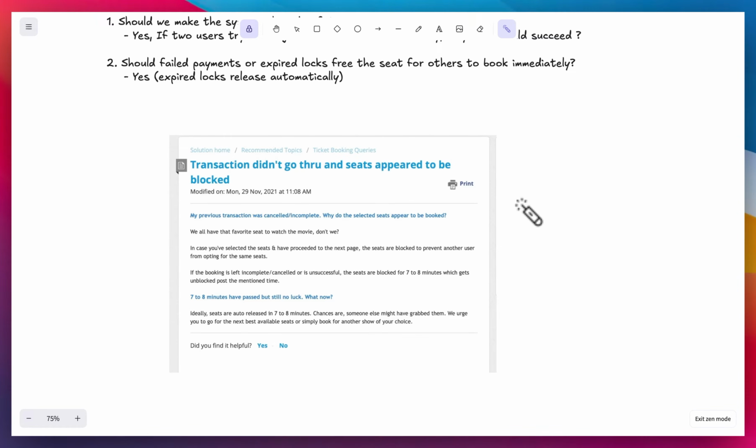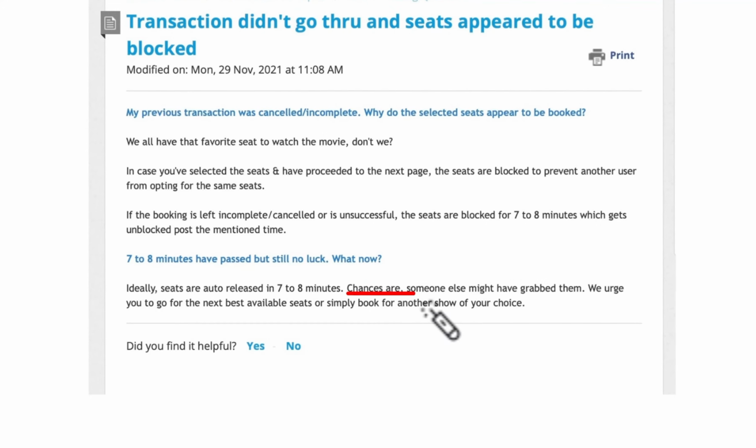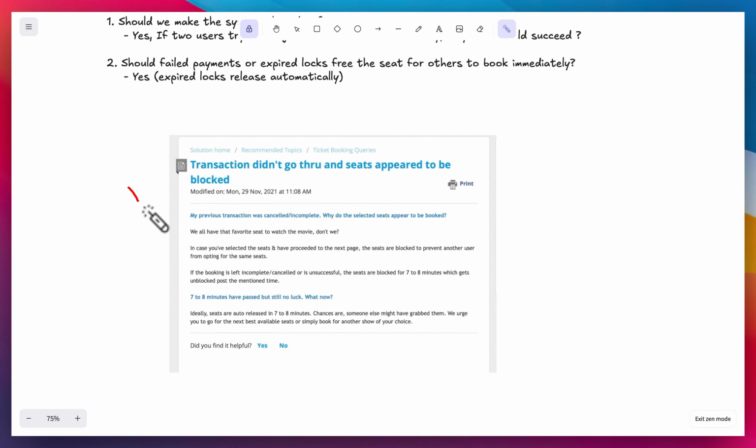Okay. Then after the TTL, he clicked on the pay button. So once he clicked on the pay button, he was getting an error message that it is already booked. Now the reply by BookMyShow is probably someone else has booked those seats because you have already exceeded the 8-minute timer, right? So I have also implemented this particular scenario in my code.